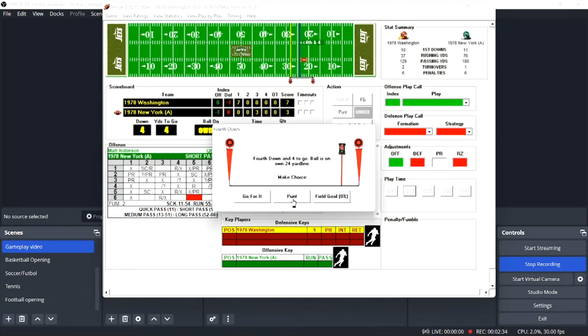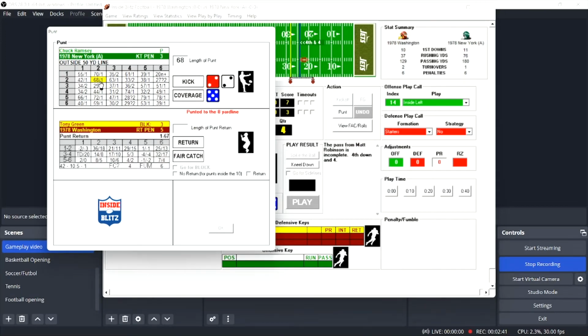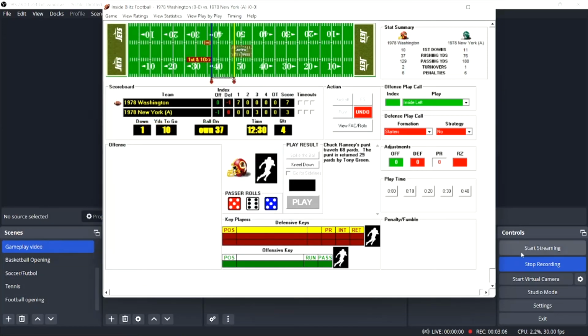4th down. Here comes the punting unit. Chuck Ramsey boots it away. Oh, what a beautiful punt. Beautiful punt. All the way back at the 8-yard line. Tony Green gets it there. He's going to return it. 4-2. And he gets loose. Nice return. Finally tripped up after a gain of 29 yards. All the way out at the 37-yard line. So a 68-yard punt and a 29-yard return. He outkicked his coverage. And Tony Green was able to get a nice return out of that.